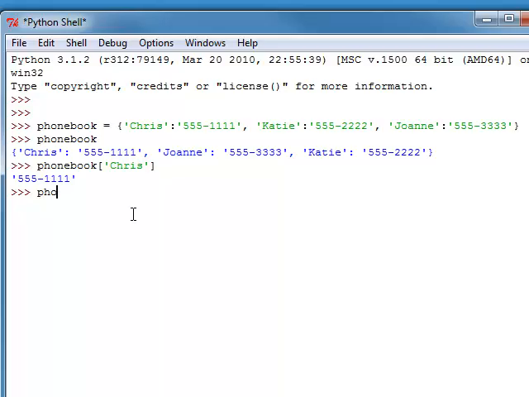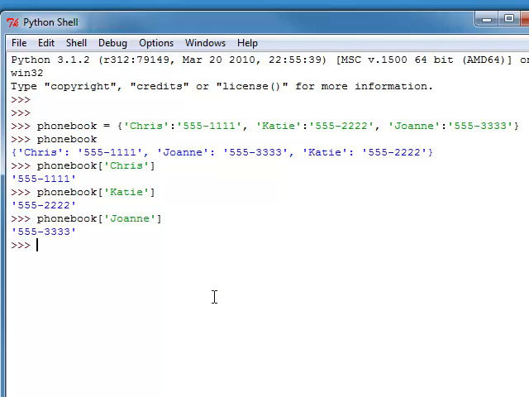Okay, so this expression will give us Katie's phone number, and this expression will give us Joanne's phone number.